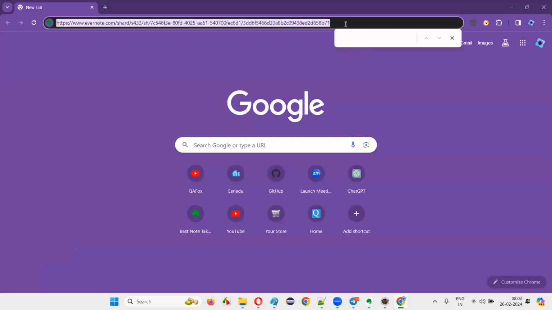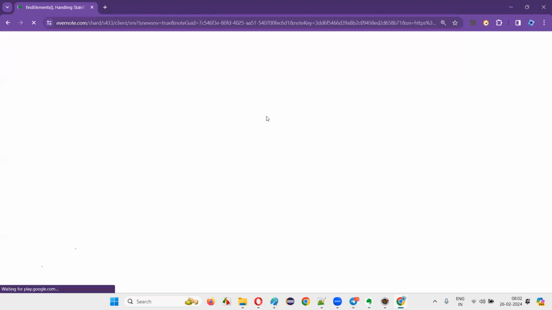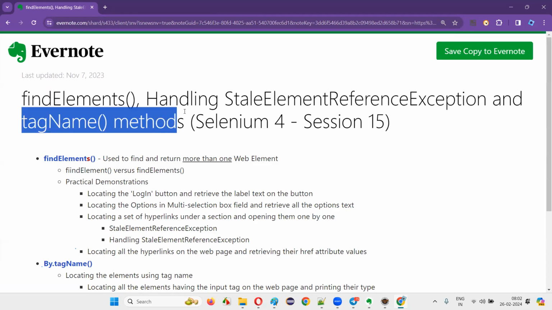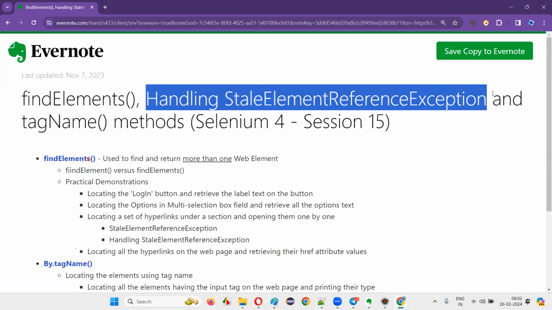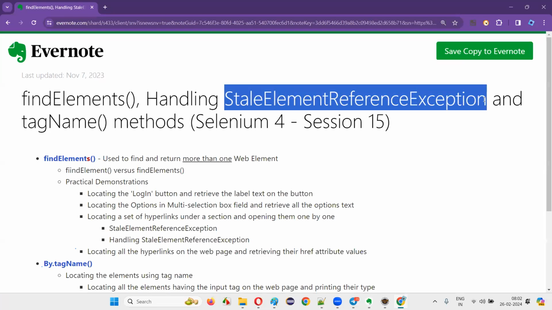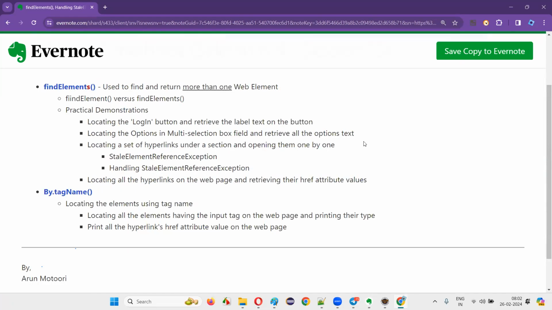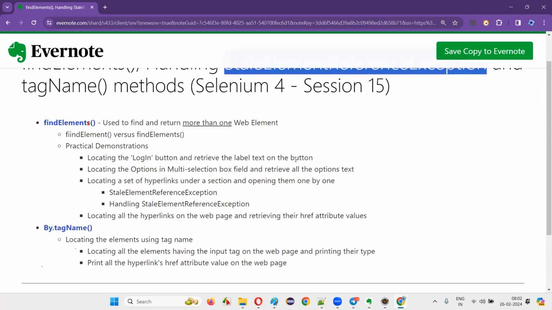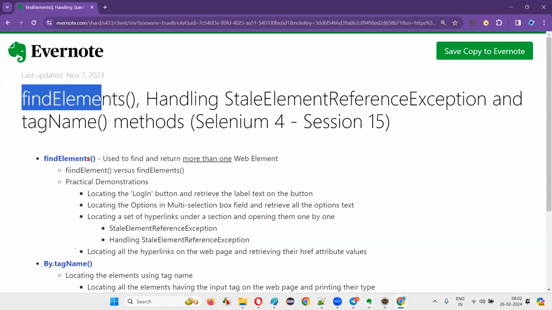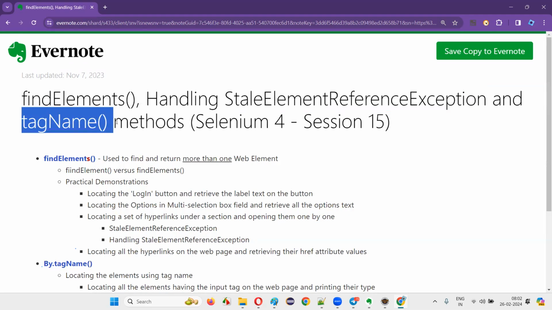In this particular topic, I covered findElements. Then I covered tagName. Then one more topic that is left out is stale element reference exception. While you're working with Selenium automation, there is a possibility that you may get this exception known as stale element reference exception, guys. Why you get this exception, I'm going to cover now. Stale element reference exception. This all comes under advanced topics, guys, whatever I started today. Basic topics, basic commands, are completed already. We are going for some advanced commands. Everything will have some concepts behind it.